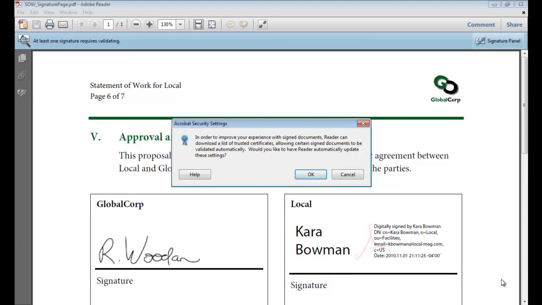This dialog announces the capability for Acrobat and Reader 10 to download certificates from the Adobe Approved Trust List. Certificates on this list have been verified to issue certificates of a higher assurance quality than most, and thus are trusted automatically in Acrobat and Reader. Many national governments are included in this list, as well as top certification authorities from around the world. This list is updated every 30 days, and we recommend you click OK to get the best experience.